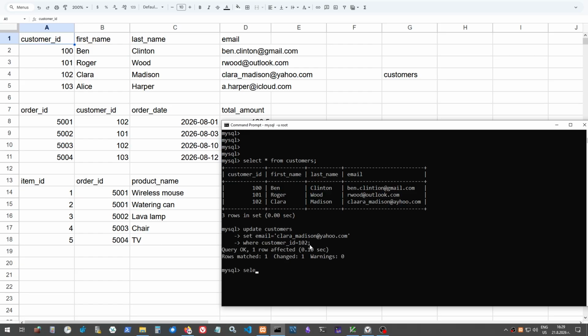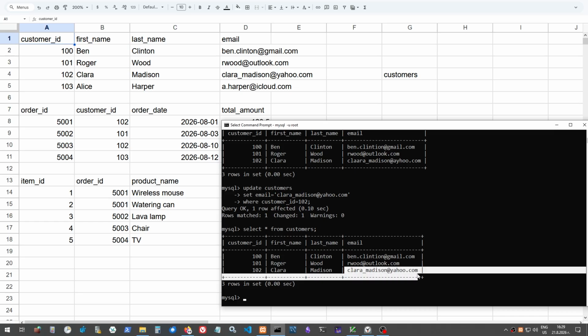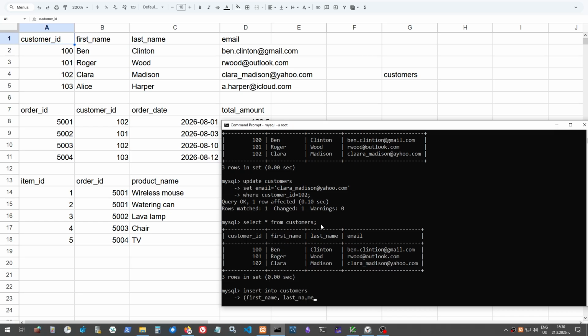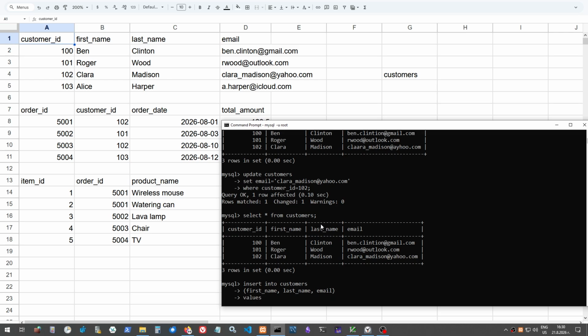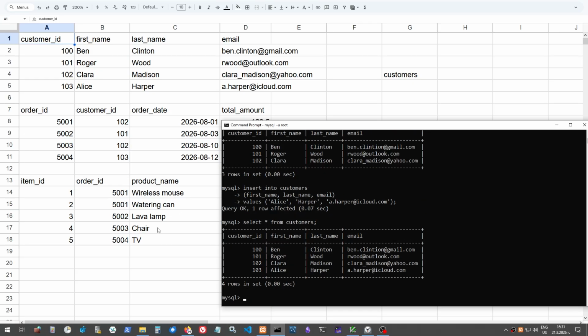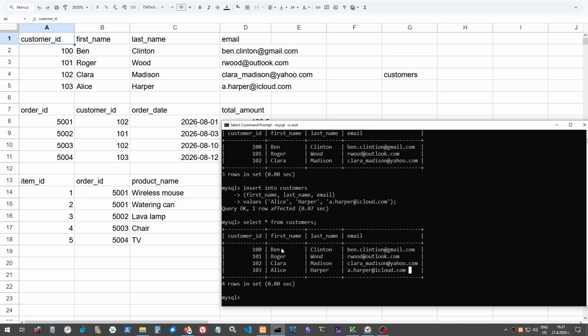If we select everything from customers, we're going to see that the email has changed. And there we go. We have all of the values inserted with the correct data with the correct table schema.